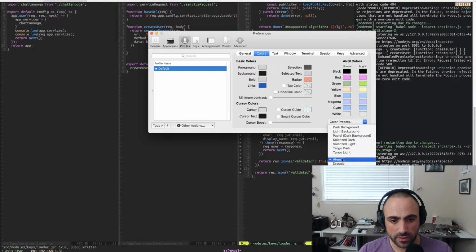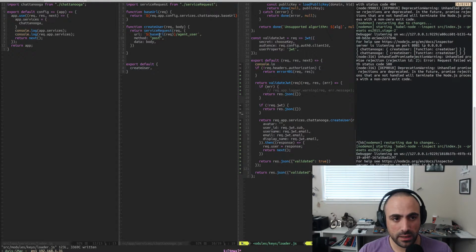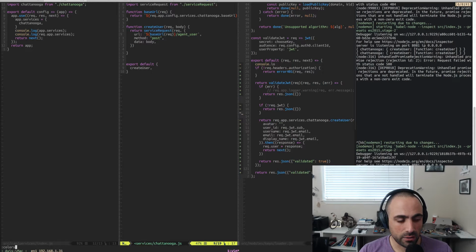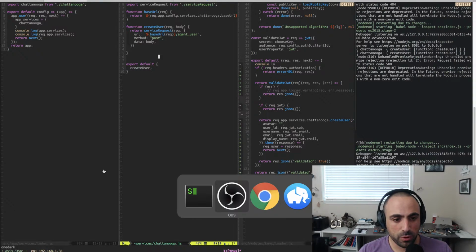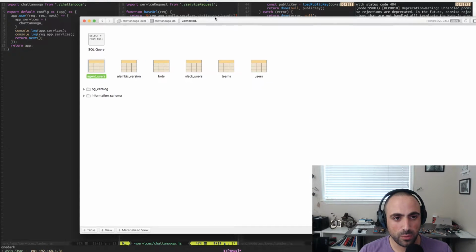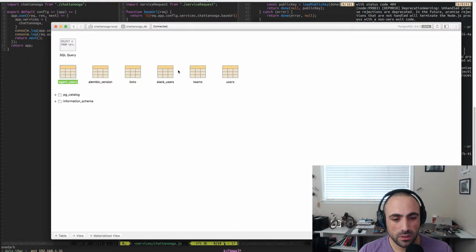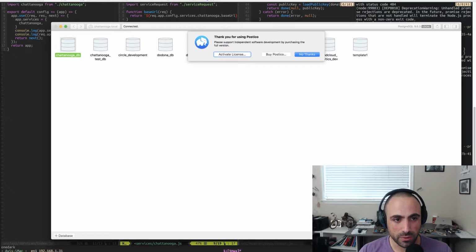So it's Atom, and the color scheme for Vim is one dark. You can see that here. Which Postgres client am I using? I'm using a client called Postico, which is okay. I mean, I'm not in love with it, but it's okay.